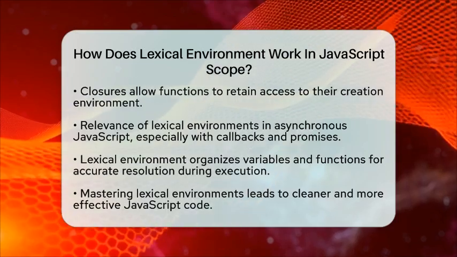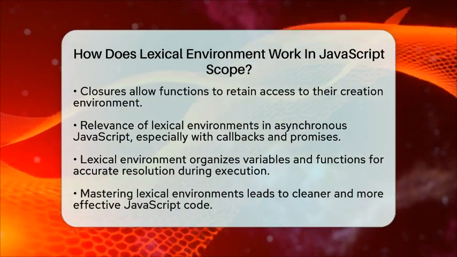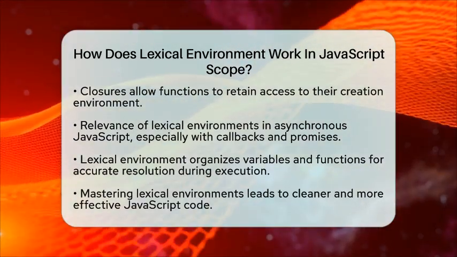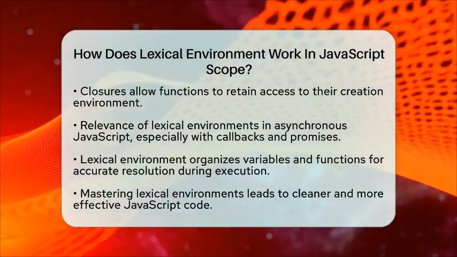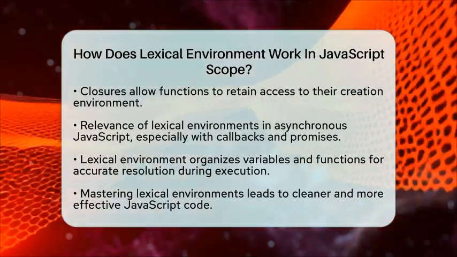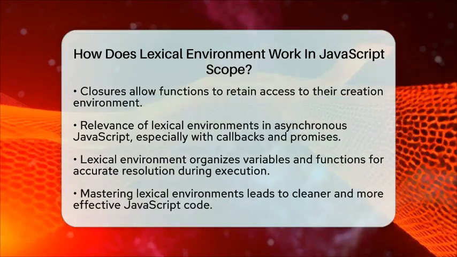In summary, the lexical environment is a runtime representation of lexical scope. It organizes variables and functions into a chain of environments based on their placement in the code. This organization allows JavaScript to resolve variables accurately during execution. By mastering this concept, you will write cleaner and more effective JavaScript code.